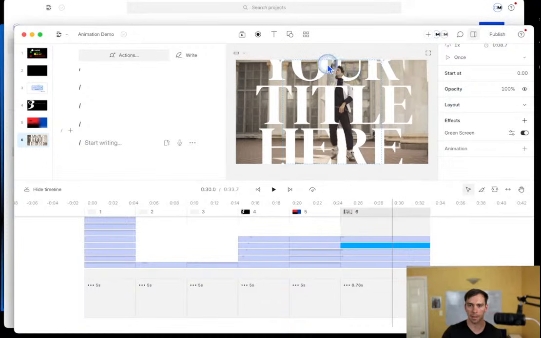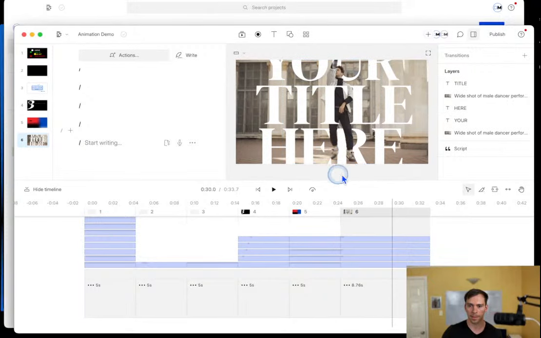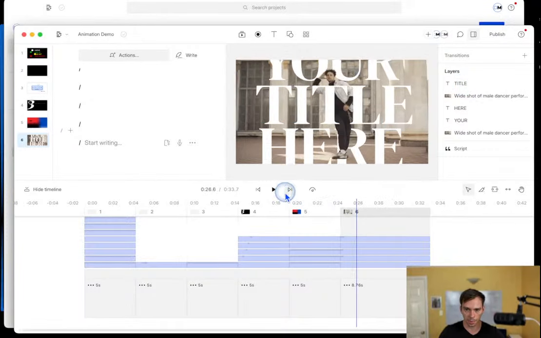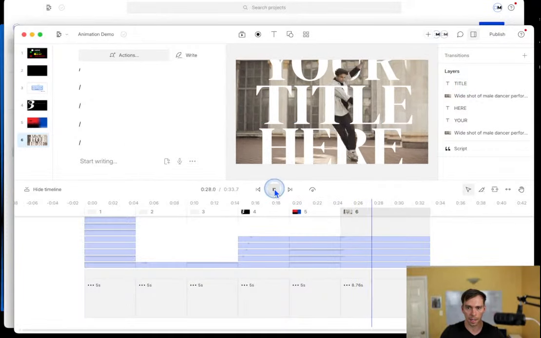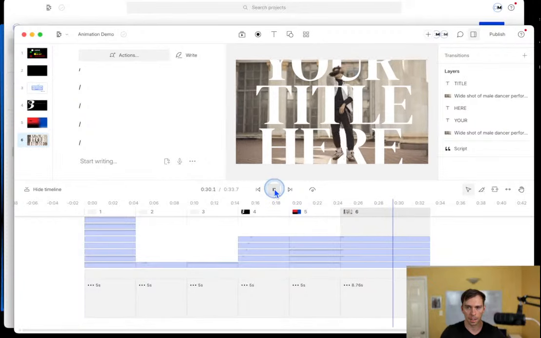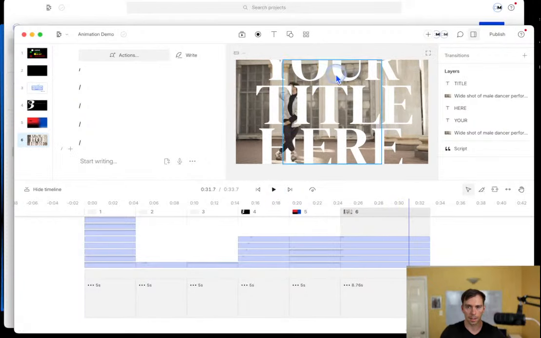And so that's why he appears like he's in front of those words. And if I click out again, the final one is the title, the word title, which is in front of everything. And so it looks like it's in front of him. So it creates this cool effect.